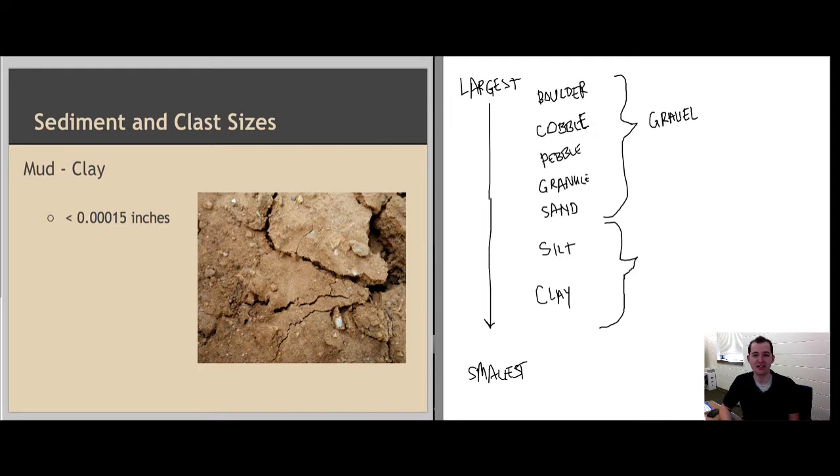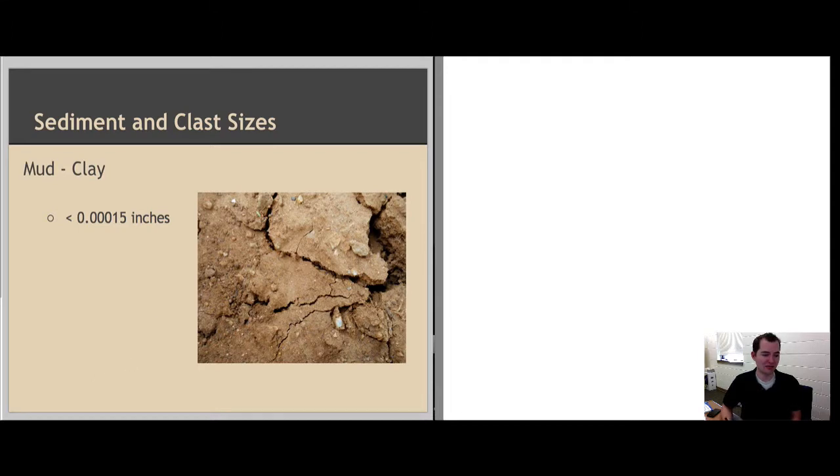And those are the sizes of the clasts, and that's a word that we want to remember. This word here, clasts. That is our pieces of our sedimentary rocks. And oftentimes we'll find rocks that are named similar to these things. So we might have sandstone or siltstone, and that's a description of how big the pieces are inside of those rocks.